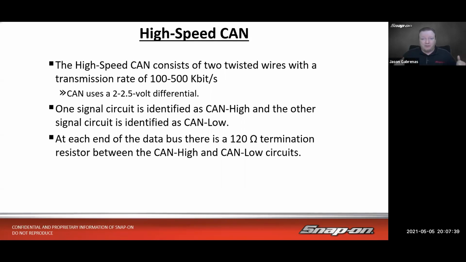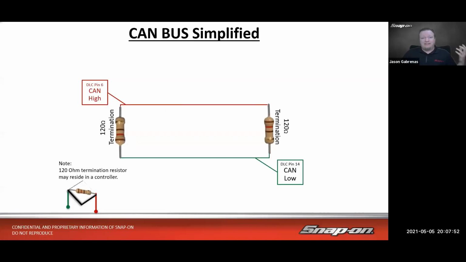So if you look through a wiring diagram, you may find that there's just a dead 120 ohm resistor somewhere, and that's for maybe an optional module that might not be installed on that vehicle. If we look at CAN, here's a simplified drawing of a CAN bus. As we said, we have CAN high and we have CAN low. Generally your main network on a car is going to terminate at pin 6 for CAN high and pin 14 for CAN low. I'll talk a little more about that in a minute. And then once again, that 120 ohm termination resistor on the end across both lines. I call that the stop sign. That's the end of your network.